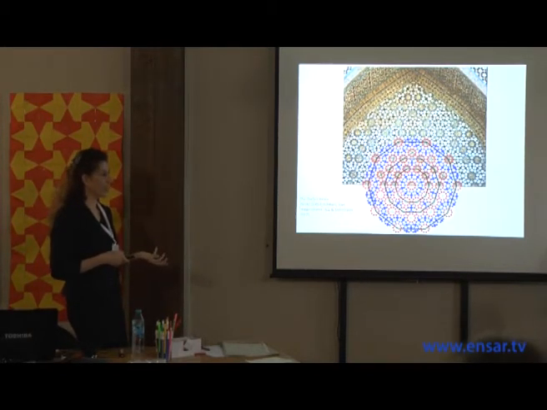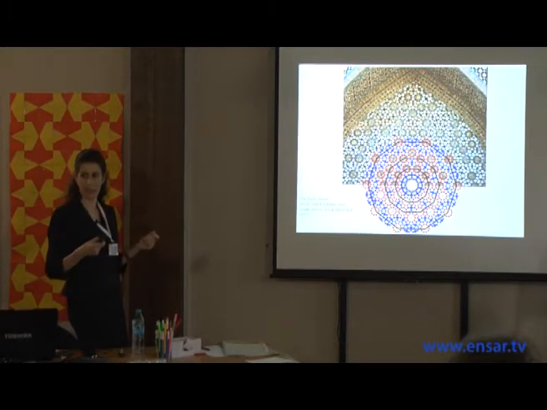So if you continue, you get a smaller one. If you continue doing this, it's really up to you. You can go as small as you want. Now, the artist did this. It's very easy to do it with just a straight edge, not even a ruler. A ruler indicates there's measurement. In this case, there's no measurement. It's just a combination of circles. The basic grid is constructed with a combination of circles.